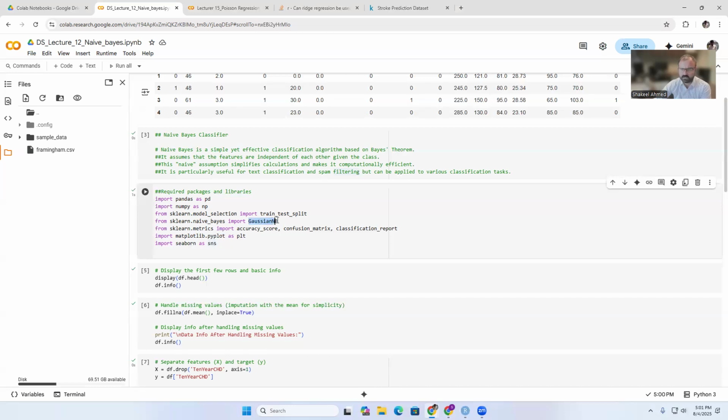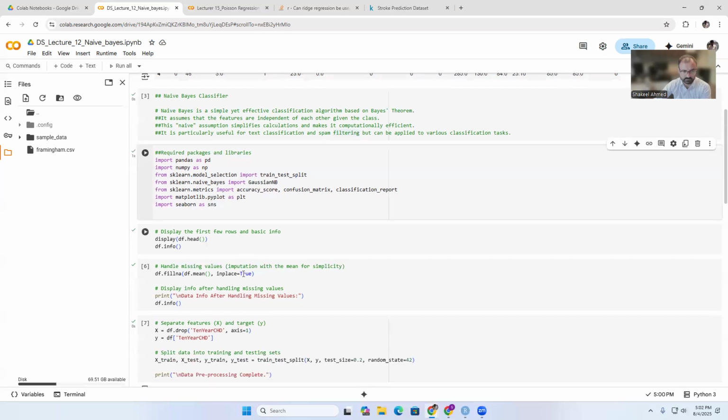This assumes the Gaussian, normal distribution for the outcome. And then from sklearn metrics, we import accuracy, confusion matrix, and other things like F1 score. We can also see different performance measures, and then for visualization we need matplotlib and seaborn.